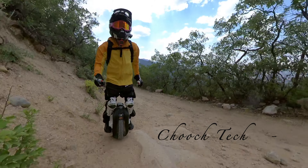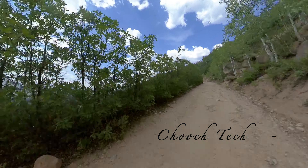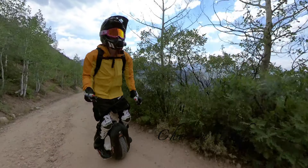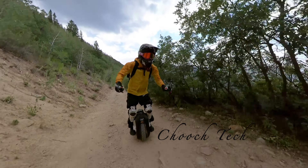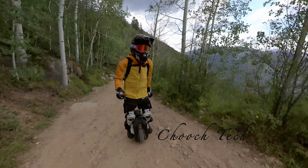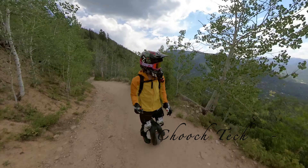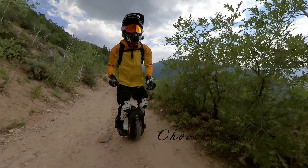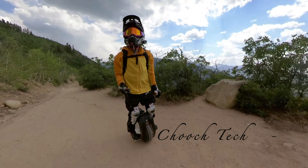On this road right here, I had no idea how far this went up. I was just looking for a way to find some trails. A lot of the times I'll go to these places, look on the maps, know where the trails are, but then I'll just go out and ride without even pulling it up on the map. This was exactly one of those scenarios - I went to the end of a neighborhood and asked where does that dirt road go? I didn't look up the mountain, didn't look at the winding of it, and just started going. Apparently this is just one of the steepest, gnarliest hiking trails that people do in Aspen.